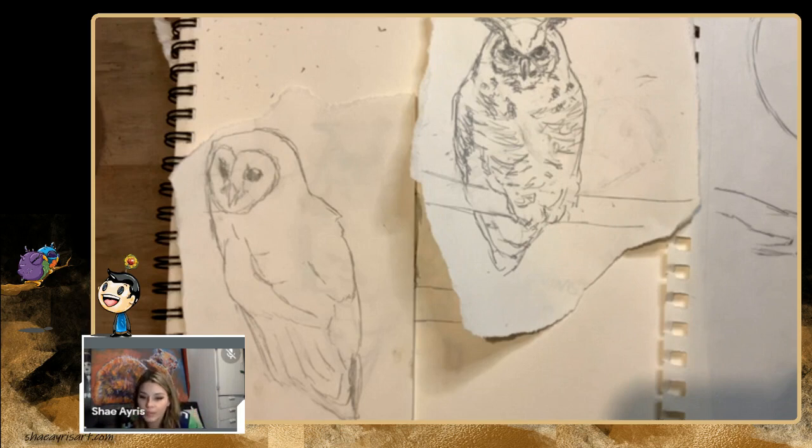Lemurs would be great. Oh yeah, I think they're pretty cool. But yeah, so there's lemurs and then we've got hummingbirds. And I know that I keep going on to birds, but there's just so many different kinds. So I figured I'd give you guys a choice. You're always welcome to message me too if you're interested in something else that I haven't mentioned yet. Always happy to hear what you guys want to draw. But yeah, lemurs and hummingbirds.